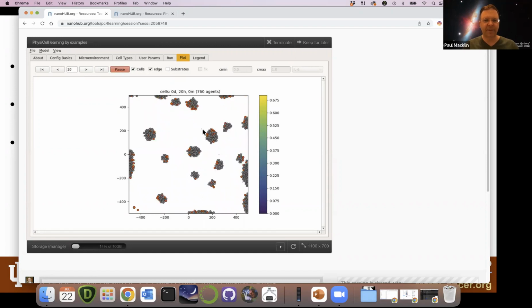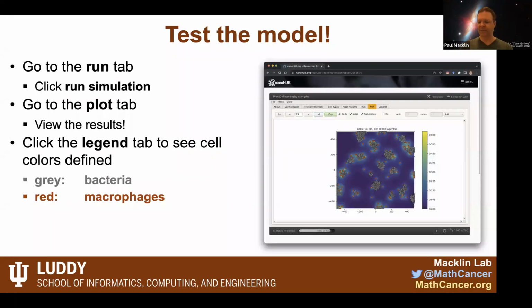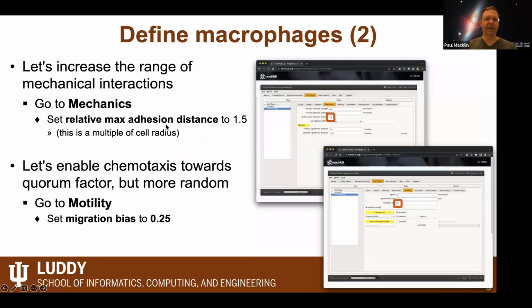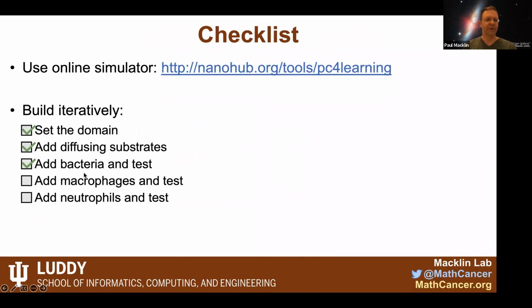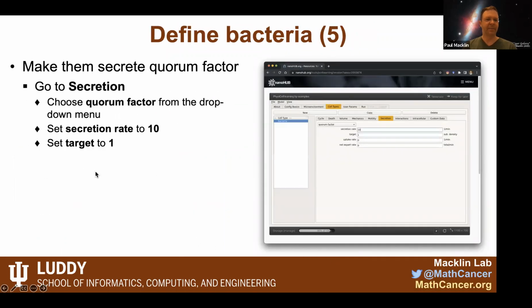So here's some dead cells. But I guess because the macrophages are primarily attracted to the live bacteria, they're kind of stuck. We could change that, by the way, but let's leave it simple for the demo. But in not much time, like 15 minutes, we've built a simulation from the ground up that has a couple of diffusing factors, a couple of cell types, and I think we have just enough time to finish the model. So we tested them.